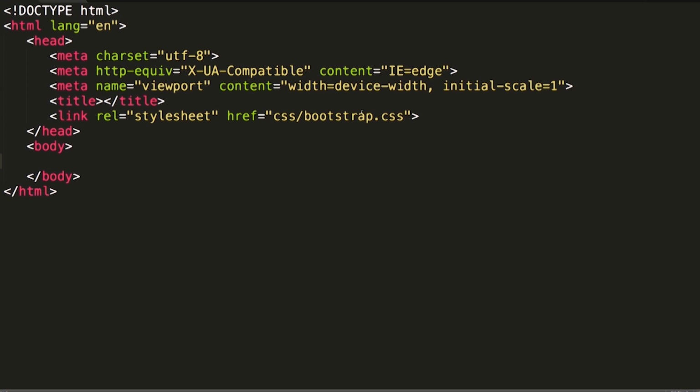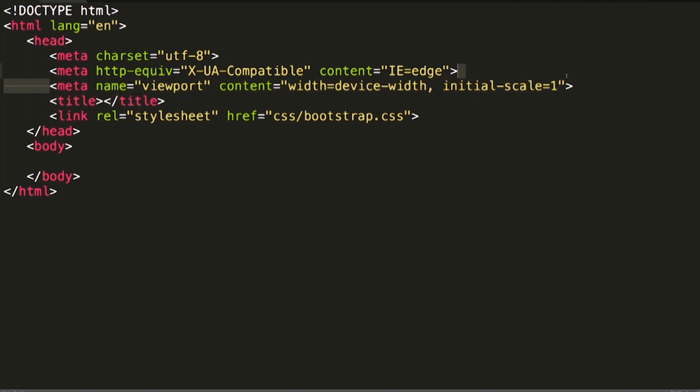Okay, so jumping into the code here, this is sort of just my jumping off point. This is mostly just boilerplate. I'll walk through it really quickly here. We're basically just telling the browser that yes, we're HTML. We're setting our doc type. We're saying the language, in this case, is English. We're setting our character set here. That basically just makes sure that the browser is displaying the characters in the way that I intend it to. The next meta tag down here is just telling Internet Explorer, use the best engine you've got. Give the user the most up-to-date experience.